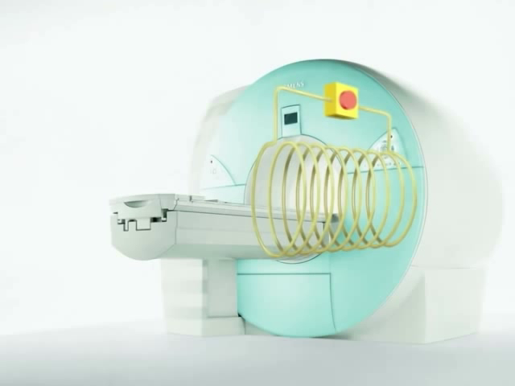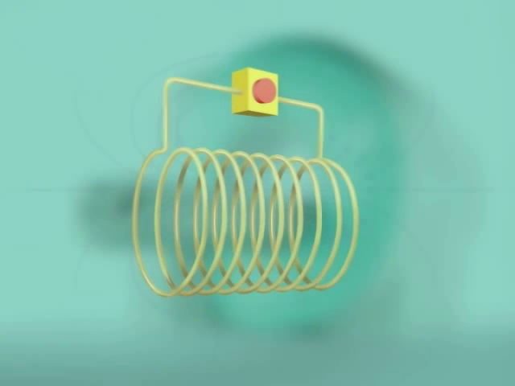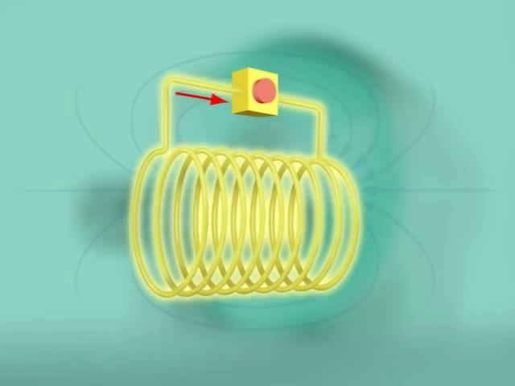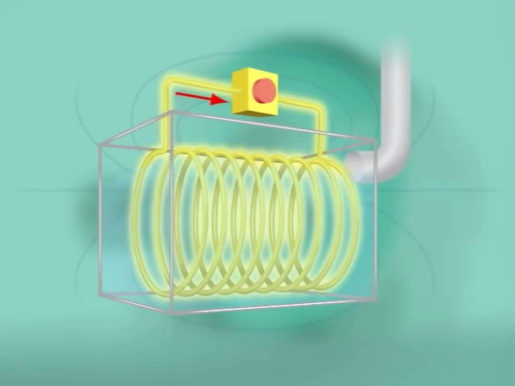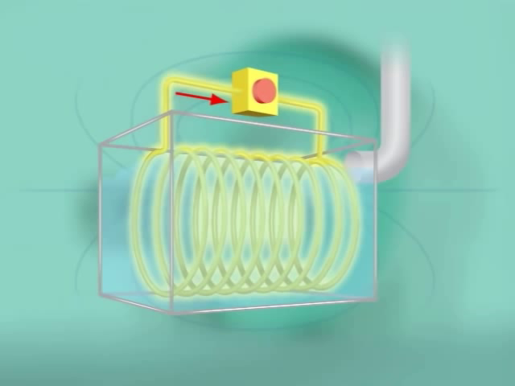Superconducting magnets are the most commonly used magnets in clinical imaging and are used to generate higher magnetic field strengths. Electrical current flows through wire coils cooled by liquid helium to 4 Kelvin above absolute zero, which is minus 269 degrees Celsius. The current is provided by a power supply unit during installation, but once superconduction is established, it can flow without an external power supply for several decades. Once cold, the current flows continuously through the circuit and generates the static magnetic field. In case of an emergency, a superconductive electromagnet can be switched off at any time.